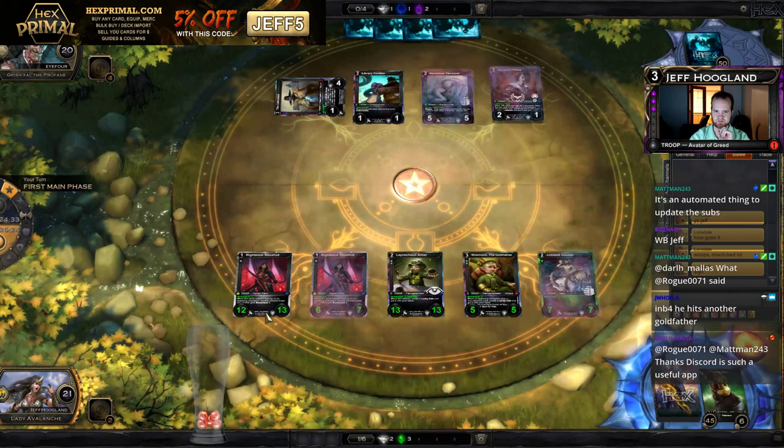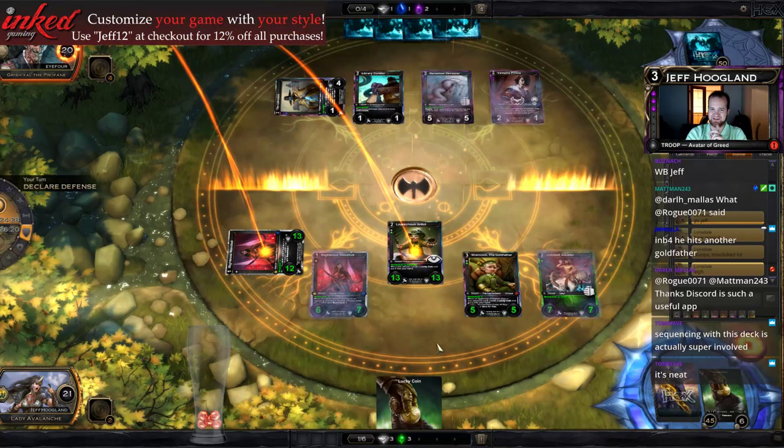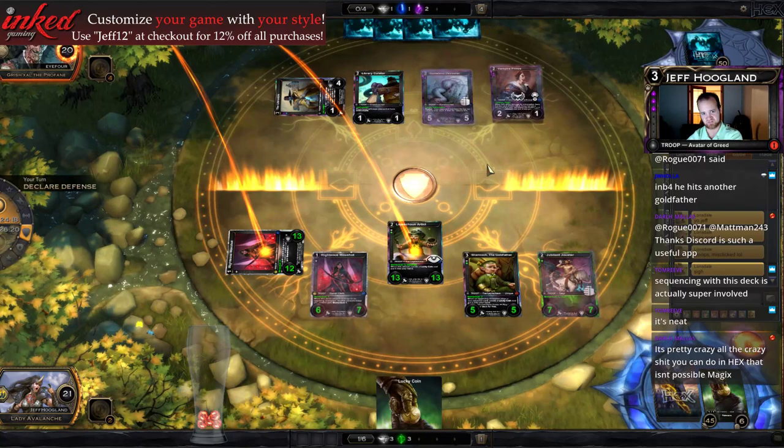Yeah, the sequencing in this deck is very, very nuanced, and it's one of the reasons I've been enjoying it a lot. At any rate, attack you for 25. And I probably, this would have been a 7/7, so I would have been able to attack and trade this for 2 of these, which I probably would have been okay with.